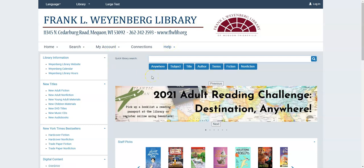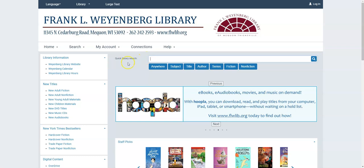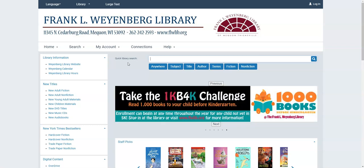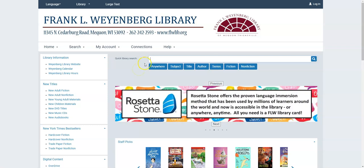So that is searching for items — always using this quick library search is really the best way to go, and just being as precise as possible. I do not feel bad though if even using this the catalog doesn't quite behave the way it should. Librarians make it look easy but we are just more used to the catalog and its little peccadilloes. It's not at all unheard of for one person to look something up and it just not come up, and then another person to try it and it does. Totally normal — it happens even to us. Not to worry.